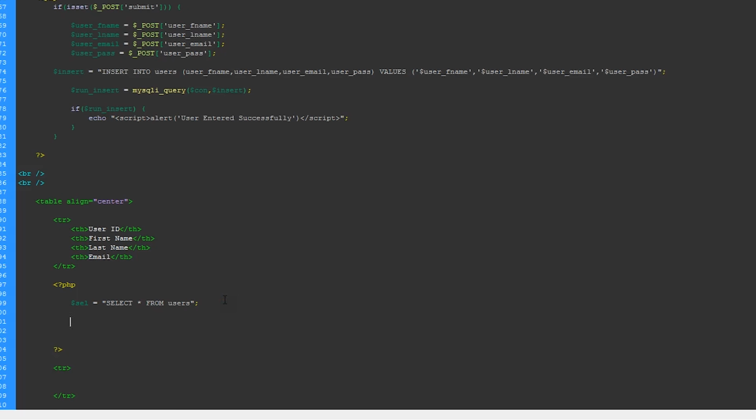Then again we're going to use the MySQL query function to actually run the query above.